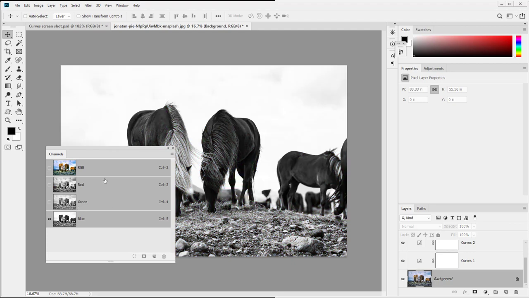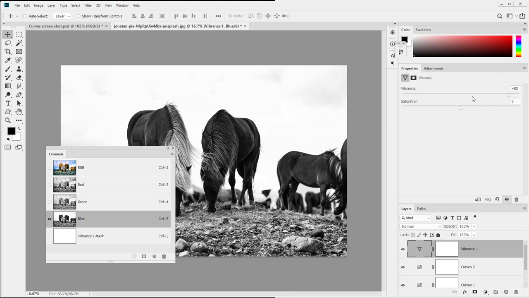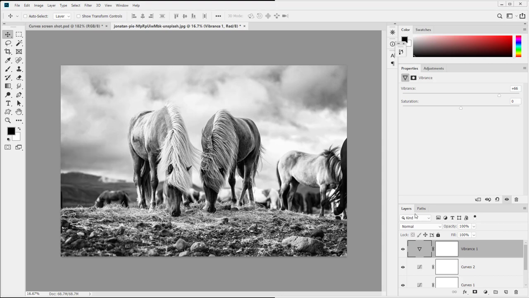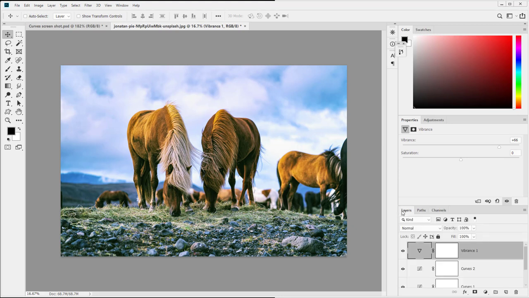There we go. So let's go ahead and turn down the vibrancy. Yeah, that's about it. It's just increasing the contrast on each of the channels that it goes through. That's all. So that's the vibrancy. And let me put that back real quick with movie magic. All right, and then come over to layers.